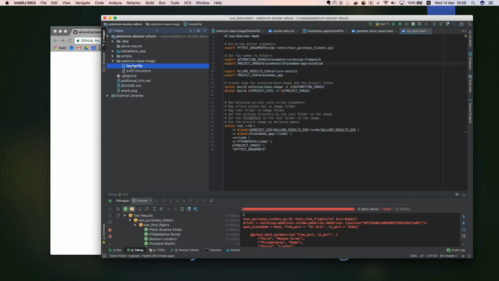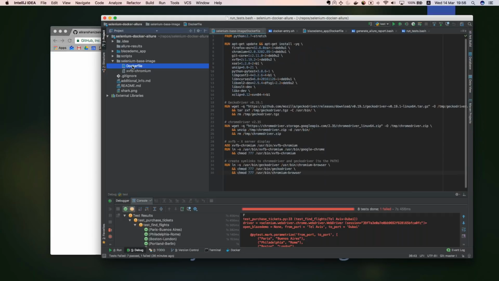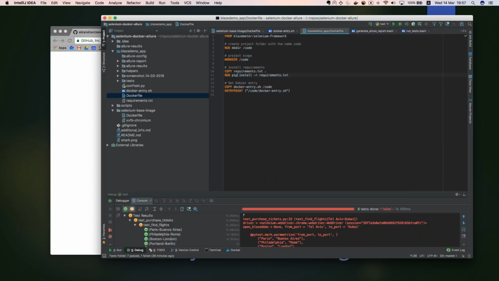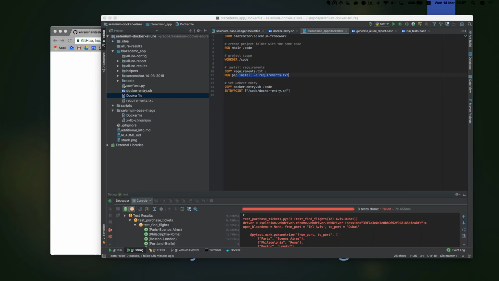As long as you have a base image where you create the requirements for running Chrome and Firefox and the Linux and Python packages that you need, and the other Docker file which simply installs the requirements in your repository. So it should not be much different from the other programming languages that are supported with Selenium.